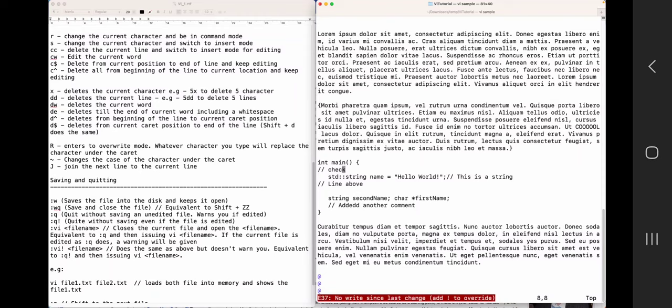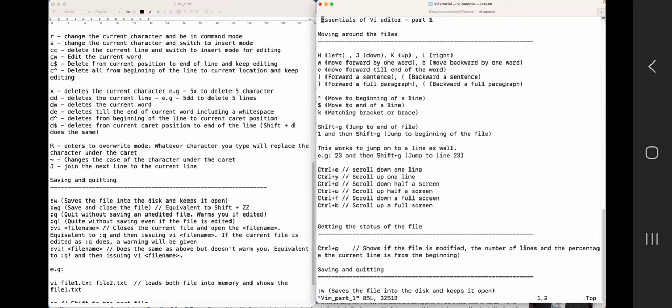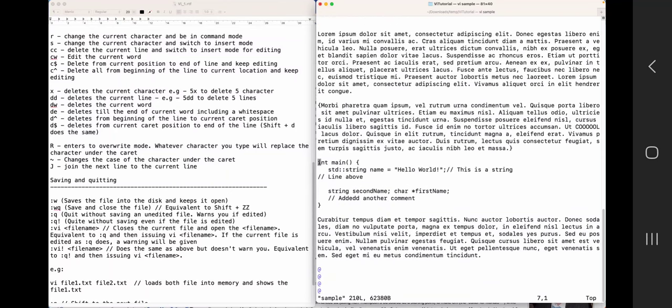So vi colon your file does the same as above but doesn't warn you, equivalent to this. I want to do just that, so I open with vi colon. Your changes wouldn't have been saved, which you can check by opening your file once again. For example, I had a comment down here, and it's not there anymore.